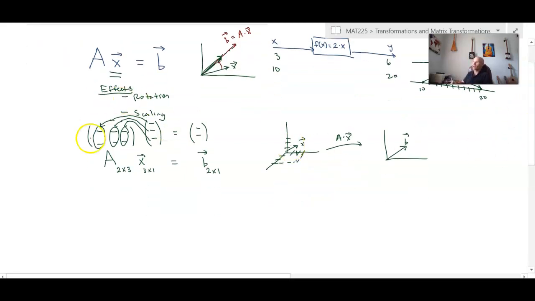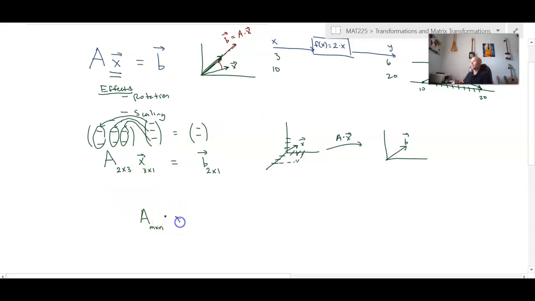But here's the general lesson, the takeaway here, is that if A is an m by n matrix, so it has m rows, n columns, m could be bigger than n, n could be bigger than m, or they could be the same size, but in general they don't necessarily have to be the same size.